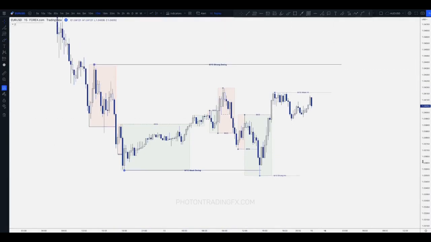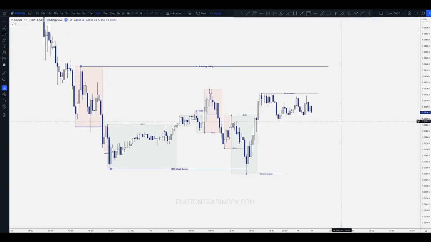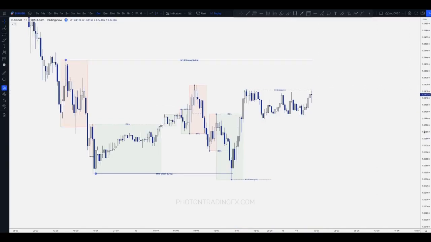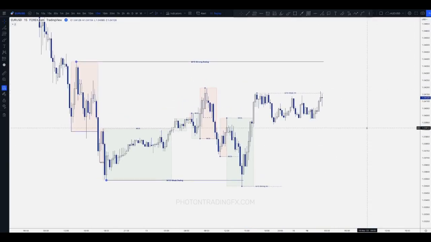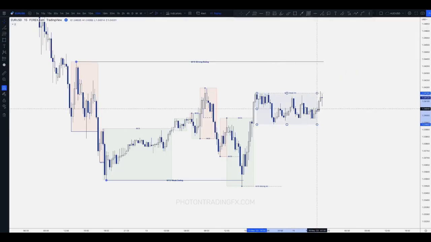So let's try and concentrate just on the internal structure here and speed this up a little bit as best as I can. So let's move along. So remember for IBOS, we need a break and closure. And this is where order flow can get a little bit messier at times because for order flow, I pretty much just use a spike through, okay? The same way with supply and demand zones. So for me, if you draw it from the high to the low of the range, what we do is drag it across to where price breaks out of it. It breaks out to the upside.